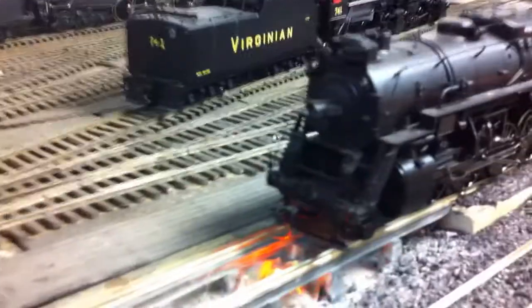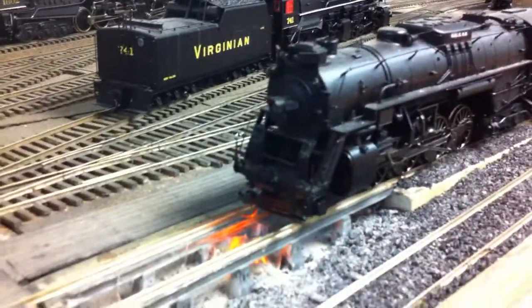And then all my locomotives, I run with a DCC system, and they all have sound. Everybody wake up already. Yeah, when you turn everything on, it gets real noisy in here. But they all have sound.